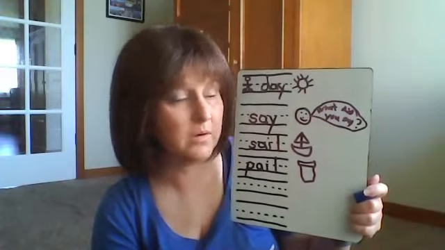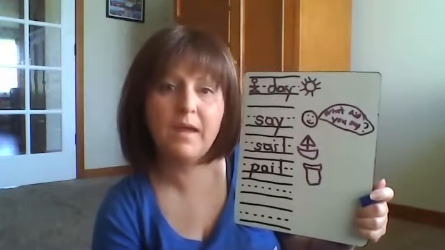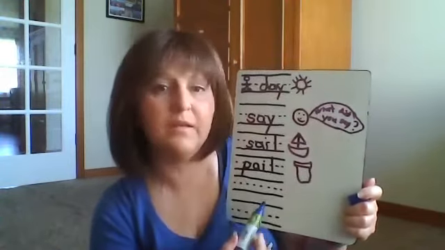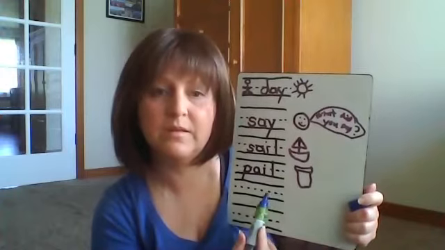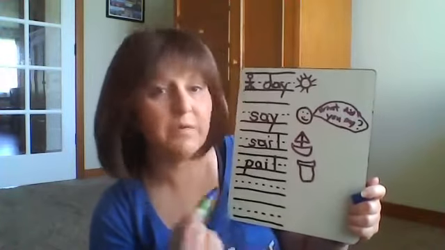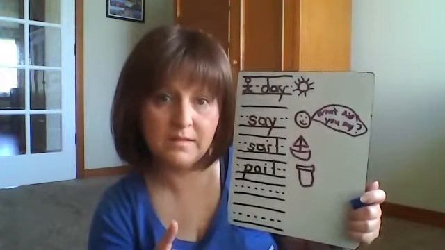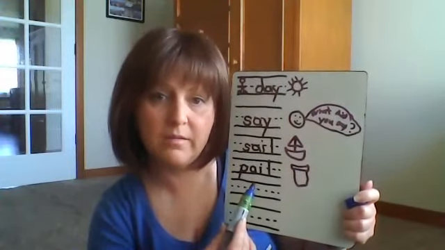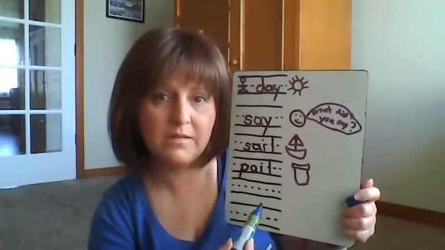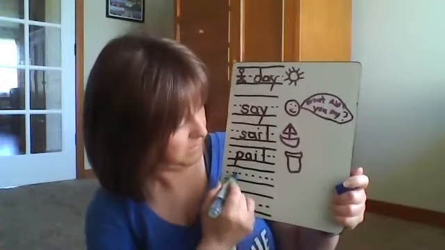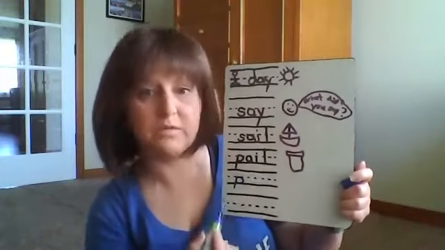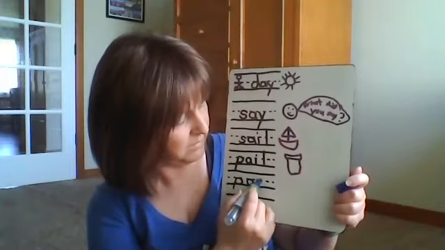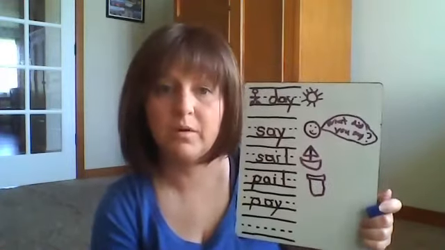Okay, the next word is the word pay. Now it sounds a lot like pale, except it doesn't have the L sound at the end. But remember, it ends with the A sound. So think to yourself, is it going to end with AI or AY, because it's at the end of a word? So it's going to start the same. Remember, the P goes into the basement. It's going to end with AY, that is right, because it's at the end of a word.